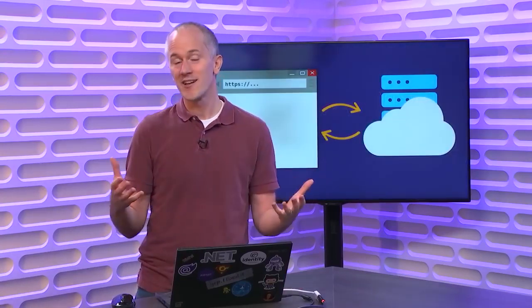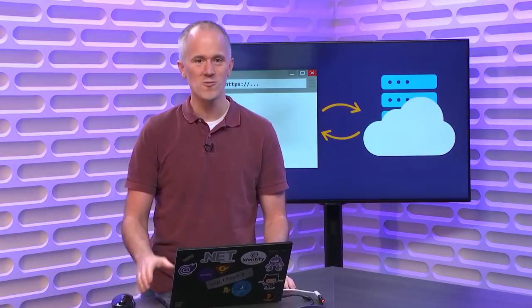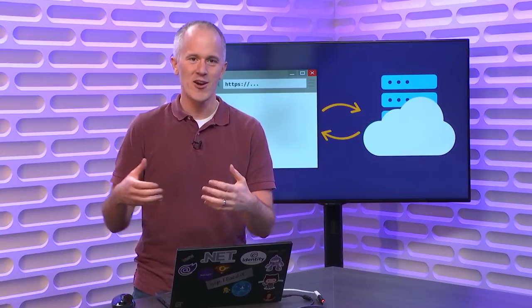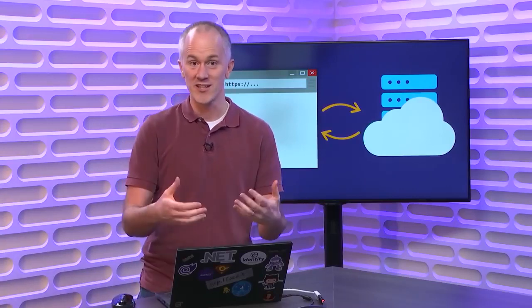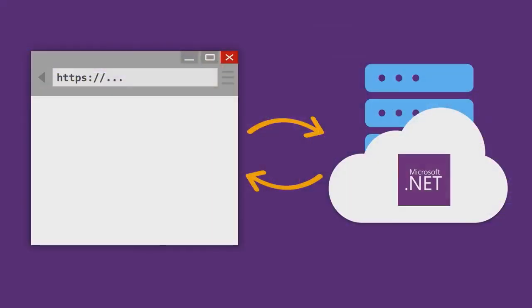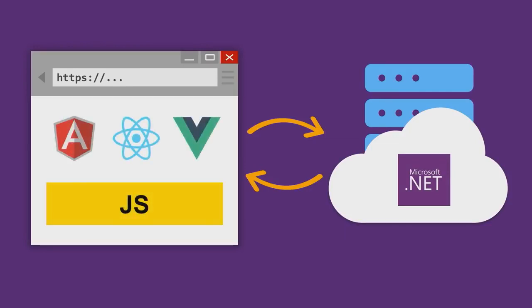Now, .NET has always had a great story for building server-rendered web apps. These are apps where you stick some .NET code on a server, and that code generates HTML or JSON in response to browser requests. If you wanted to do anything on the client in the browser, well, that meant you had to use one of these guys. You had to write some JavaScript. And there's lots of great things about JavaScript, but there's also some additional cost and overhead of having to bridge these two very different developer worlds with different languages, different frameworks, and different tools.